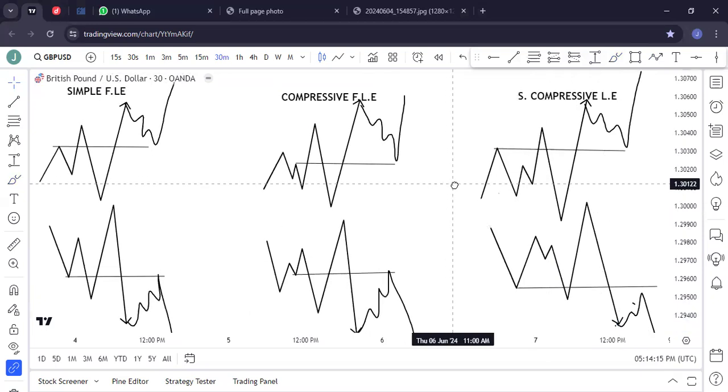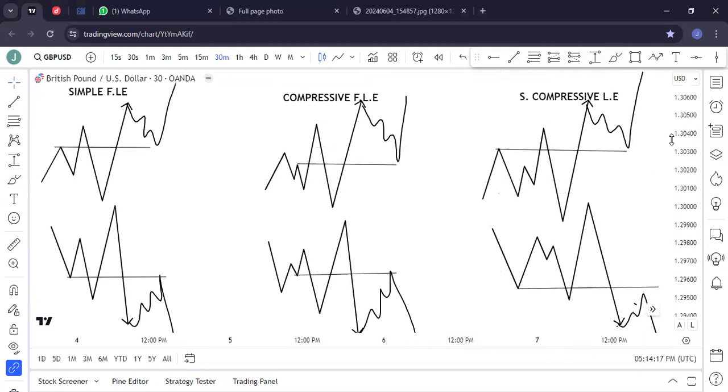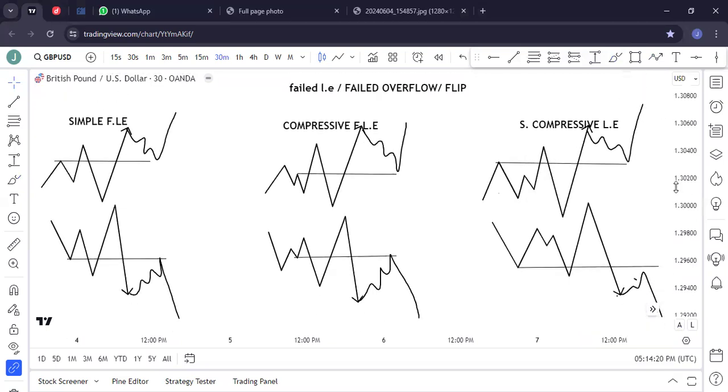So these are the types of failed liquidity engineering. If you can screenshot there, it will be helpful. Okay. Yes, I've taken. Now, there are rules on how to enter failed liquidity engineering. So yesterday we learned about liquidity engineering, and we sorted out the characteristics.